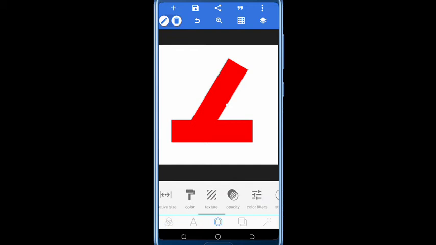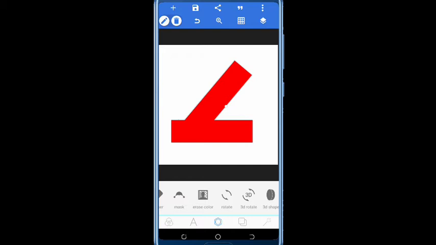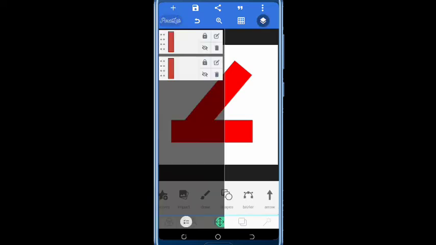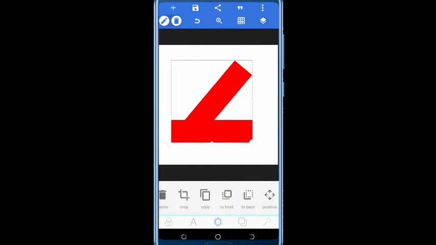Okay. Now, just to be sure that the angle is proper, I'm going to make that 45. Oh, better still, 40. Okay, 40. I'll have to add another shape because of the Z. Okay, let me merge this first. And after that, I believe you can see where I'm clicking.